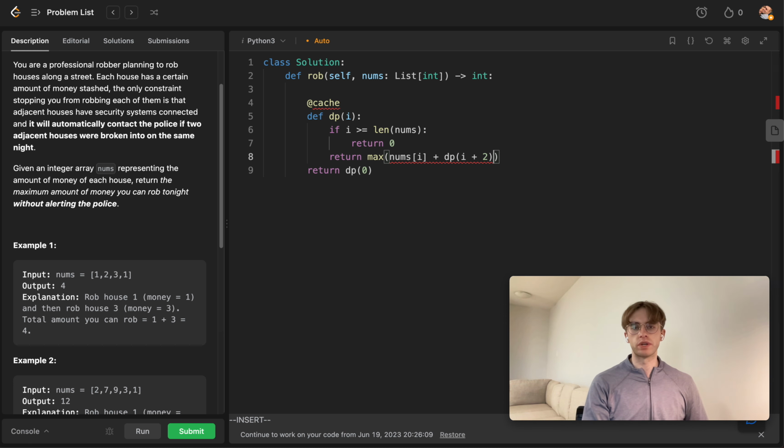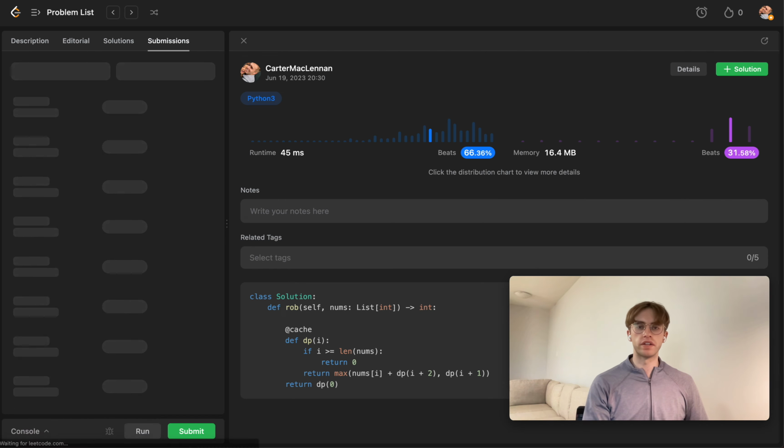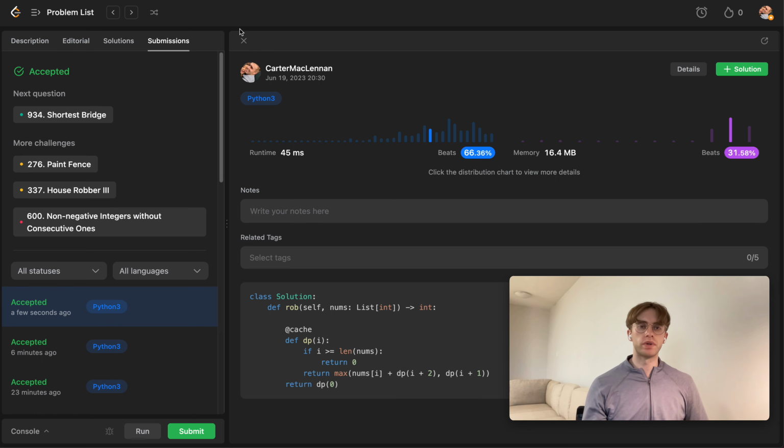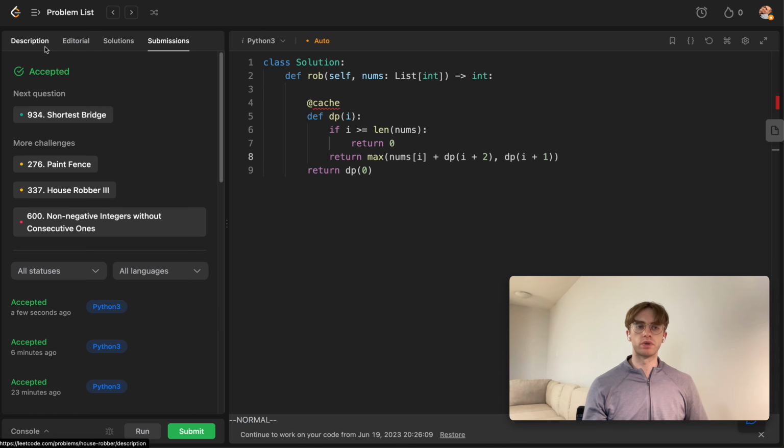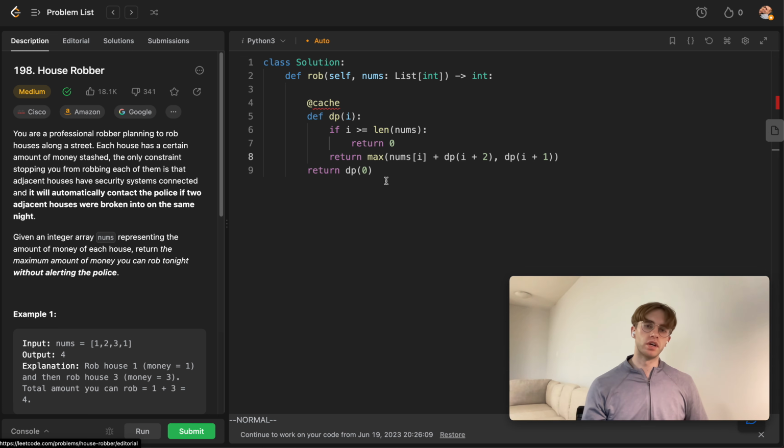Or the decision we can make is, okay, otherwise, let's go ahead and just grab the money from the house next to us and just not even consider the current house. And success.